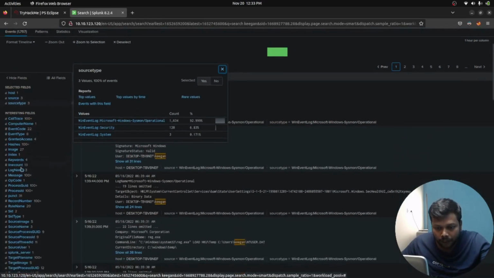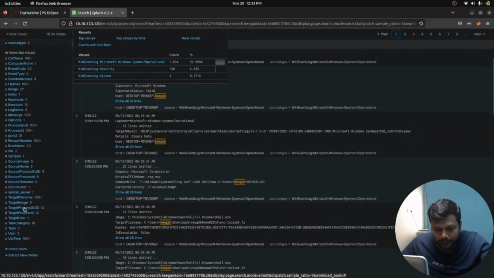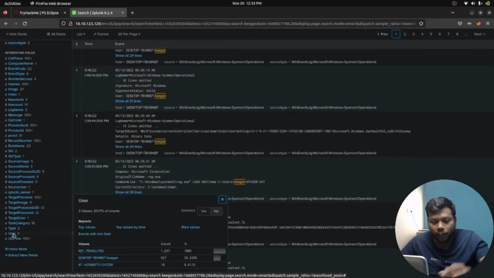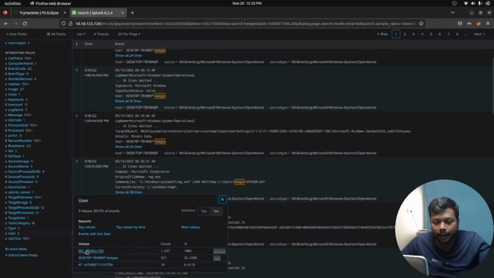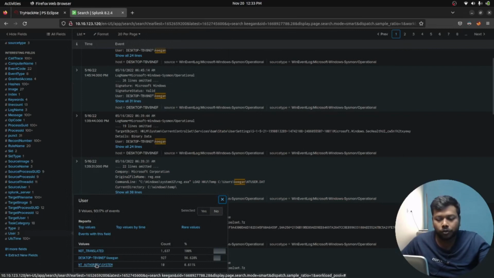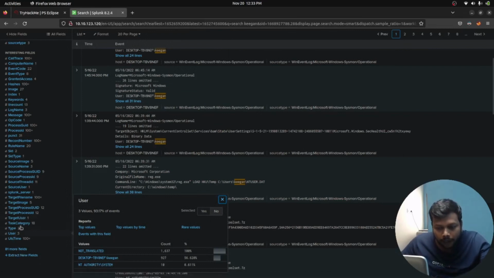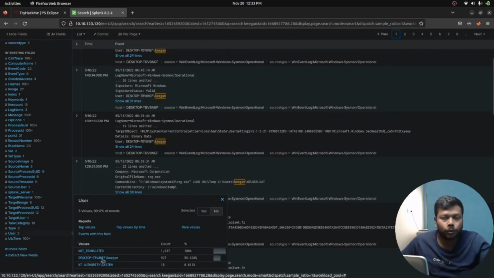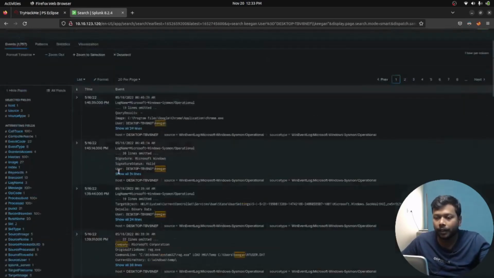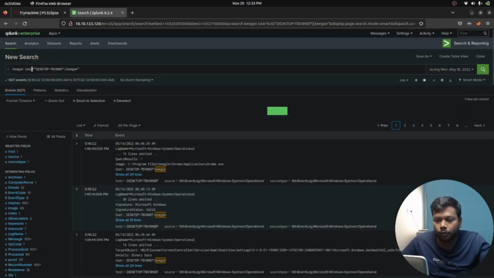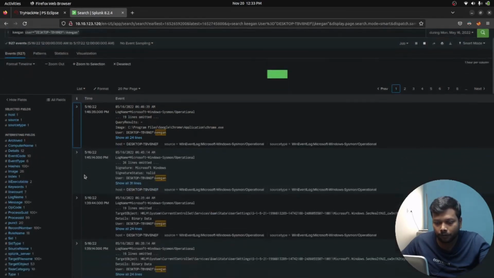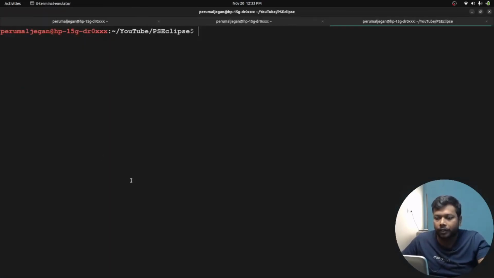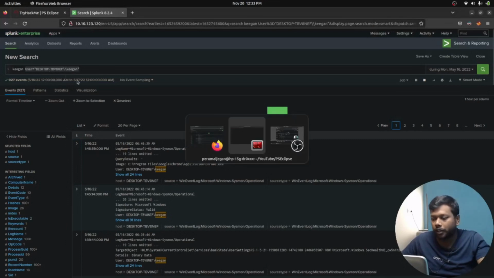If I scroll down further, I can see a few more details. And the user, there are 3 users. One user is Keegan, not translated, and NT authority system. So this is one of the users. All right. Now let me choose the user Keegan specifically. I chose the user Keegan. You can see the search string added the user Keegan, and we can carve the results by changing the search string.